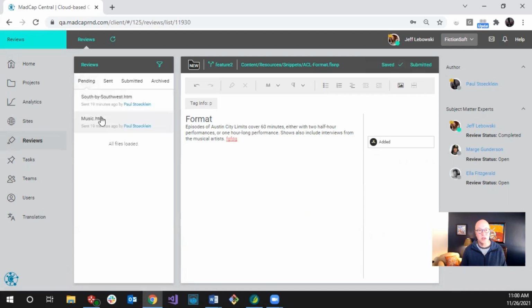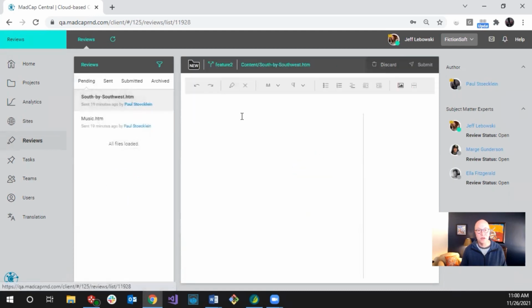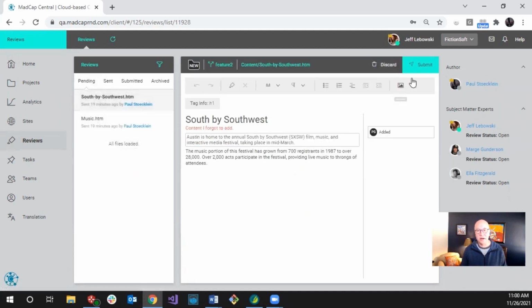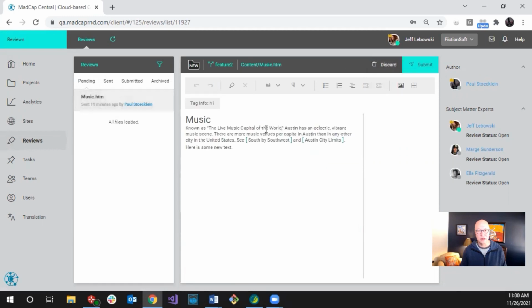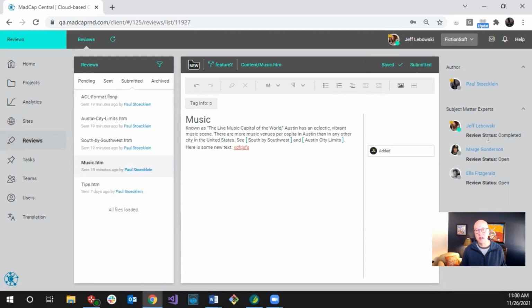And you do this all the way until you look in this one. You go, yeah, I don't have any changes. Click submit. And now you're down to just the one file. Go in here. Maybe you add just a little bit and click submit. And your stuff is completed. That is going to send an email back to the original author once everybody in here is all done.